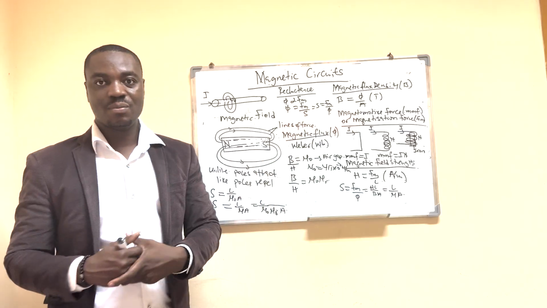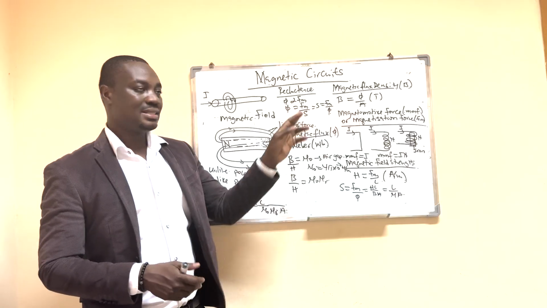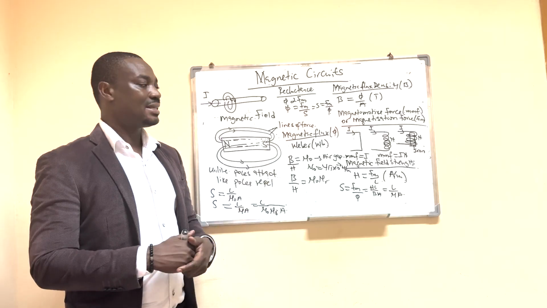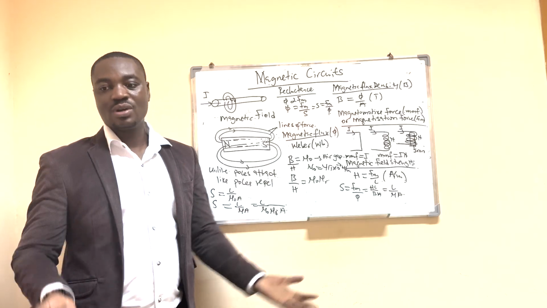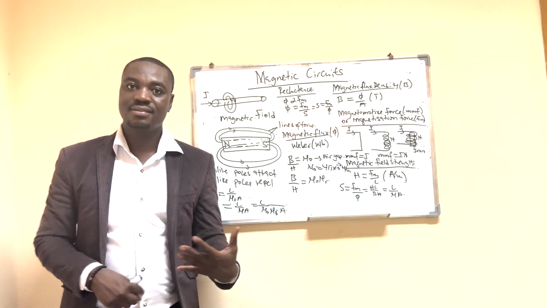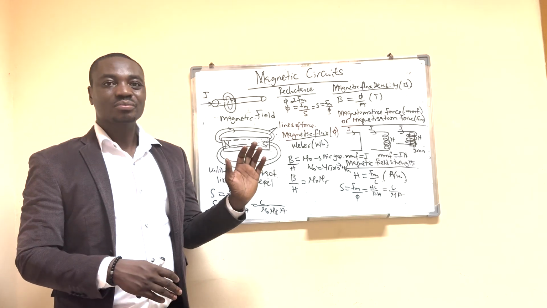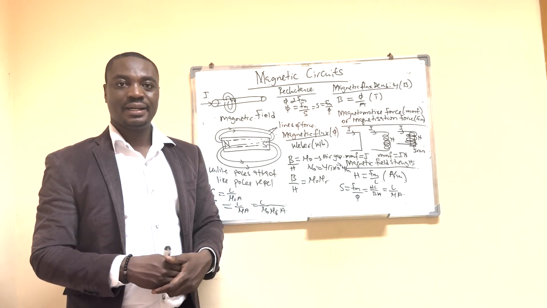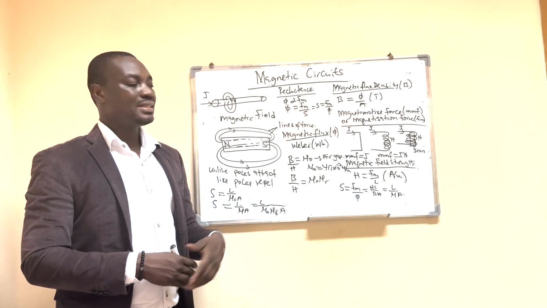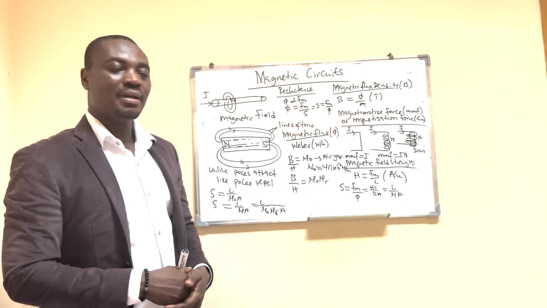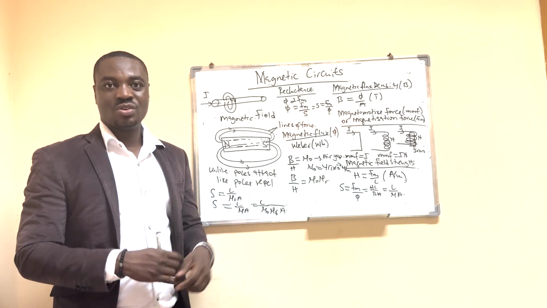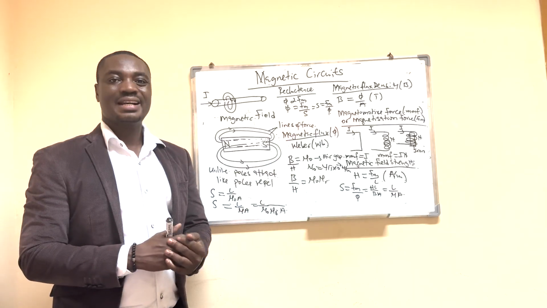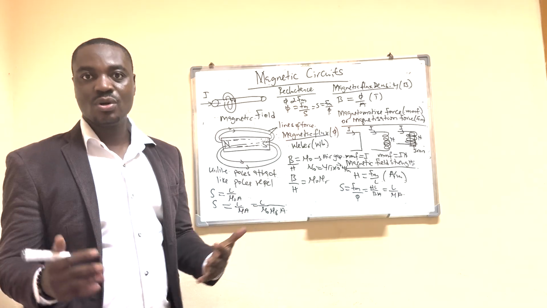We can now try and get the formula for reluctance in terms of the magnetic flux and the magnetomotive force. Now, when it comes to the magnetic flux, we know that once we have a magnetic field, you have magnetic flux in there. Then imagine if you increase the amount of the force, the magnetomotive force. You can see that the magnetic flux is also going to increase. So you are going to have a lot of lines of force in your magnetic field. So magnetic flux is actually proportional to the magnetomotive force.